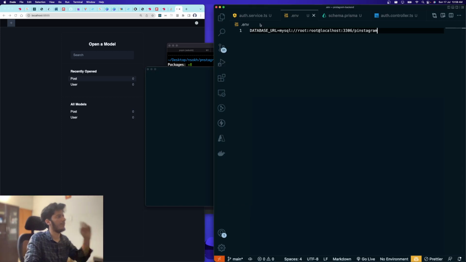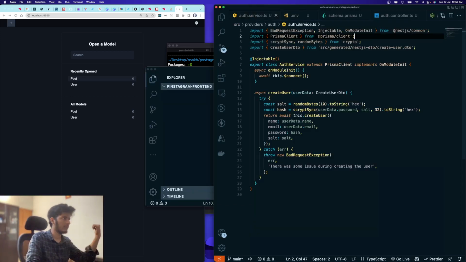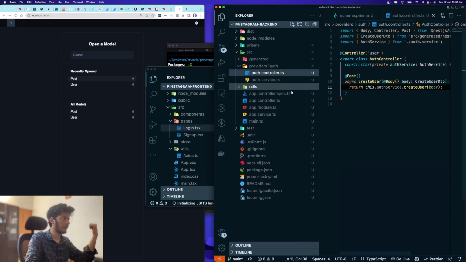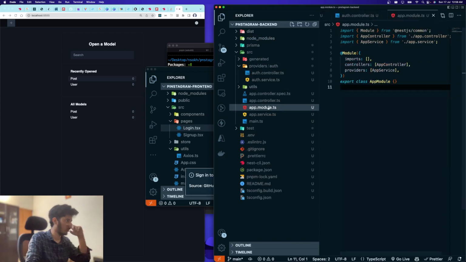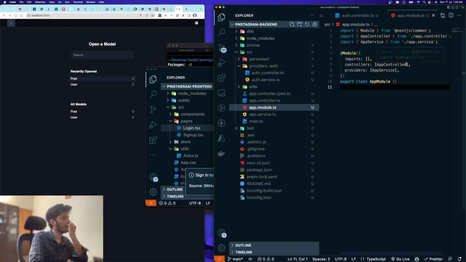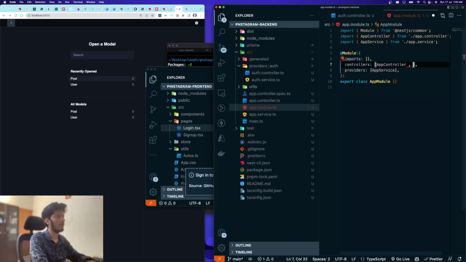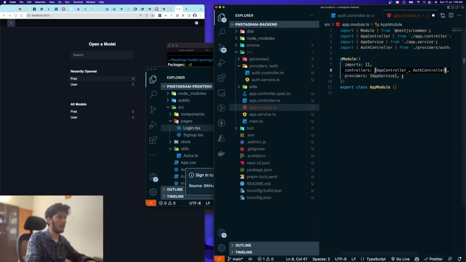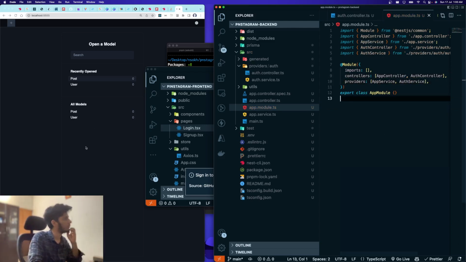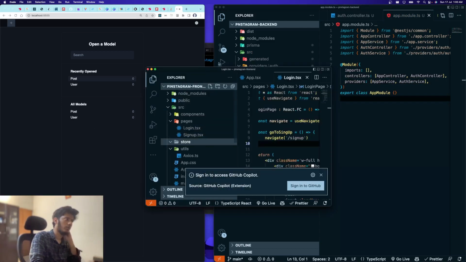Wait, wait. We haven't connected this with our app. So we need some way to actually connect this with our app. I think we need to place this. Yeah. So we need to connect this over here. What we can see says we need our auth controller and our auth service over here. Right? Do we have our... okay.